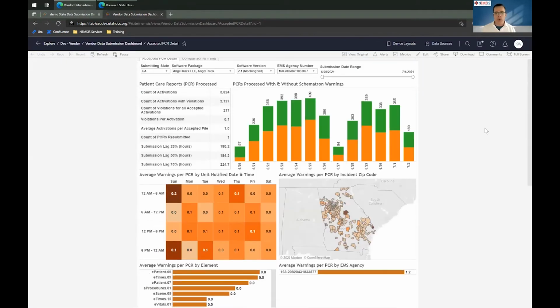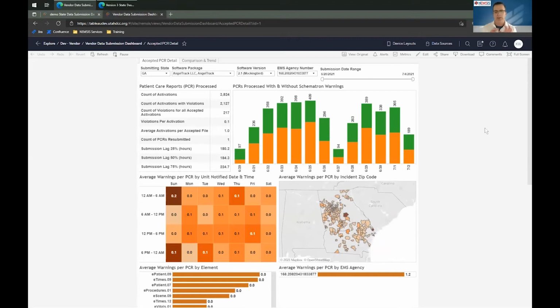Before we get into any detail on this, first I want to give a shout out to AngelTrack. They were really helpful and allowed us to use a segment of their live information for this demo. So we really appreciate AngelTrack's participation and cooperation with us. It's always best to have actual real live data when we can get it.